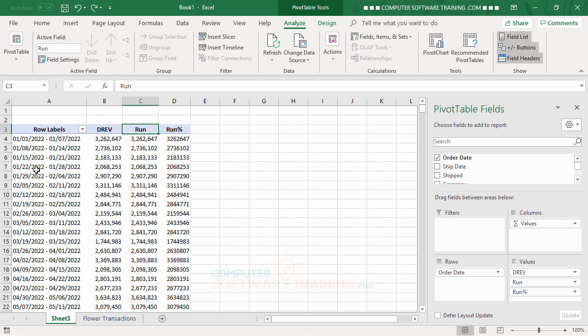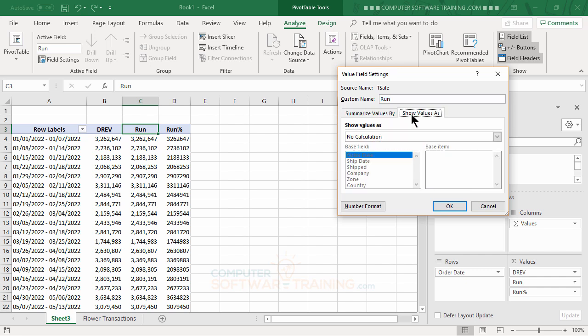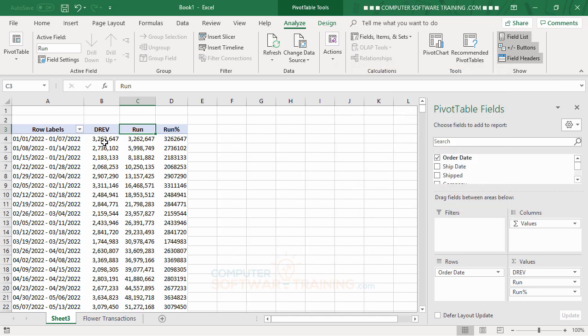Now you'll probably notice, because we redid this, the running total is off, all right? So what we have to do is double click it, go back into show values as, because right now it's not doing any kind of running total in there. And we'll go back to no calculation. We'll go find our running total in, and it's based off of the order date. We hit OK, and there we go. So now these two numbers added together come out to that number at the bottom, so we know that's right now.